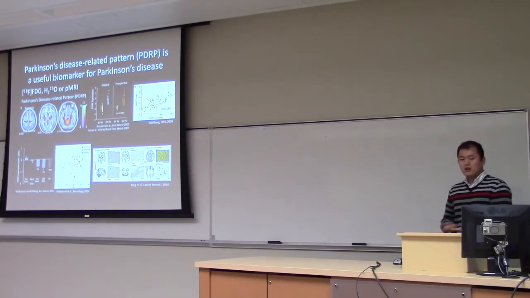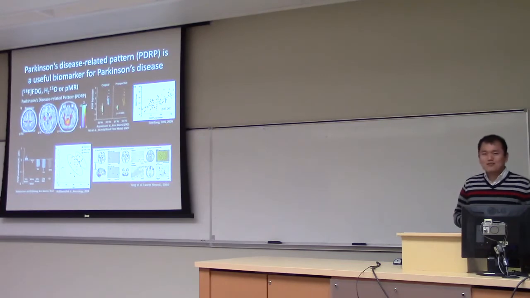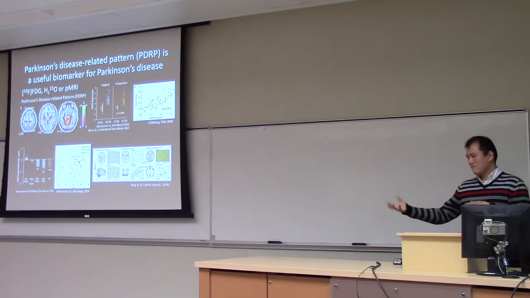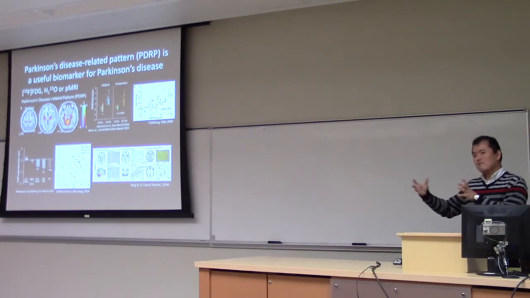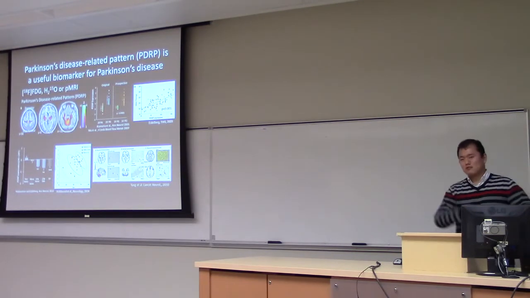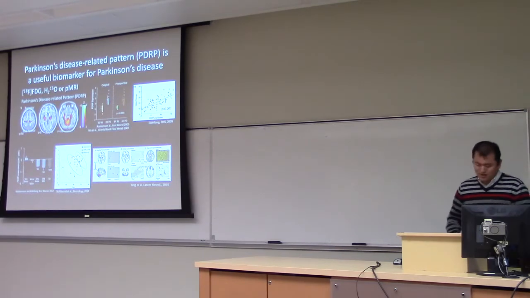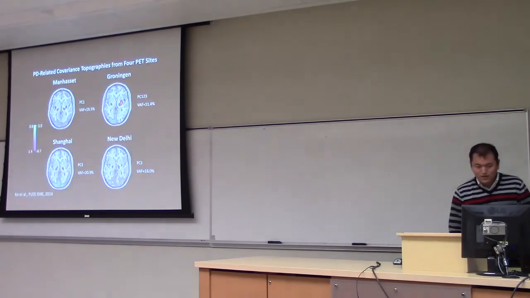And this is important because if you have MSA or PSP, the prognosis is very poor, and sometimes it's not really news that you want to hear. The life expectancy is about 5 to 7 years if you have MSA or PSP, but if you have Parkinson's disease, you can live about 20 years. So maybe some patients may not want to know, but at least there's a tool to provide that kind of information.